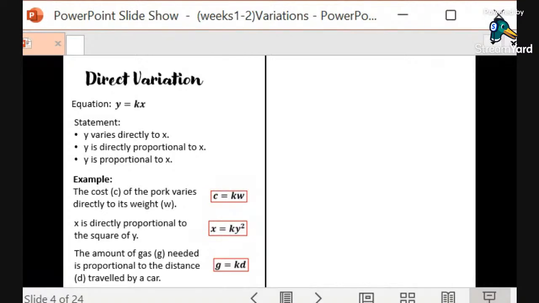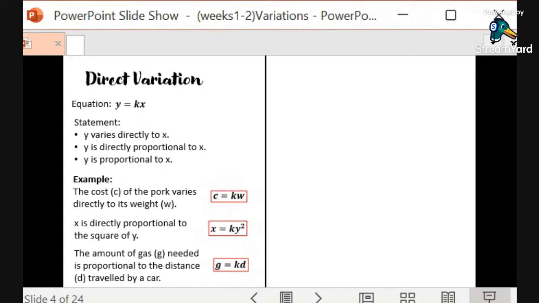Okay. Si Rafael talaga active, no? I hope the others also. And tama yon. So it will increase. Ito yung term na gagamitin natin in direct and inverse. And of course for joint and then for combined. So that's how you will know, okay? That's how you will know if the given is direct, is inverse, or joint or combined. So you should know what will be the effect, no?